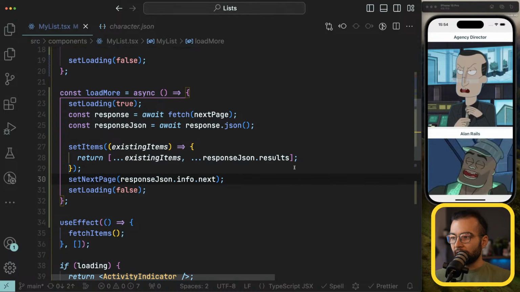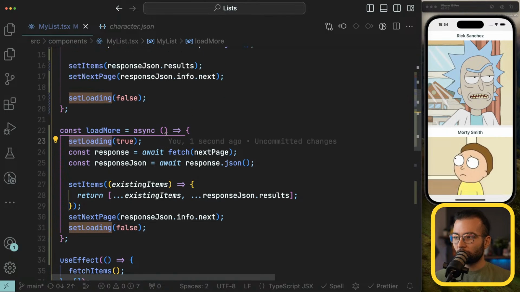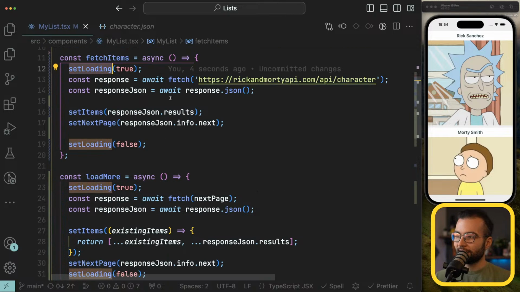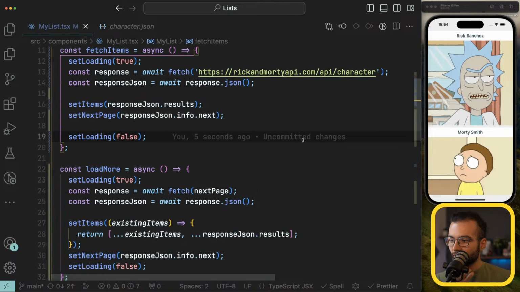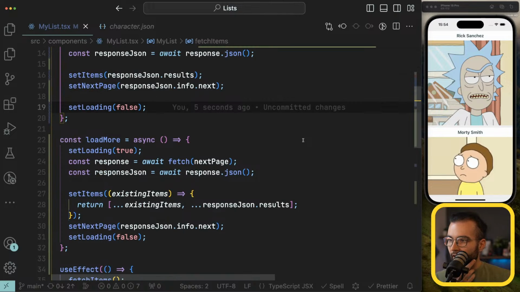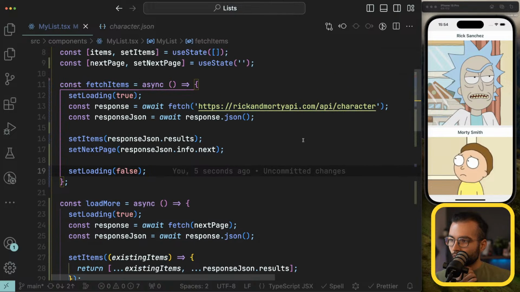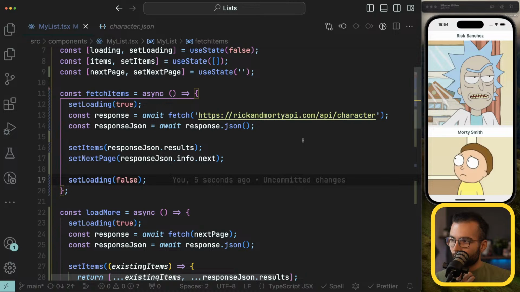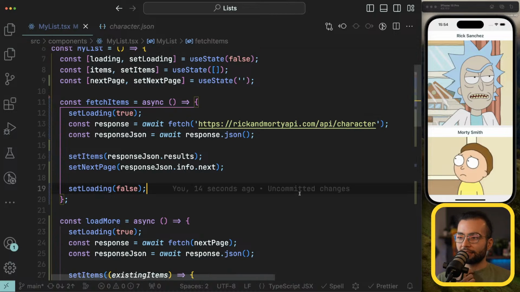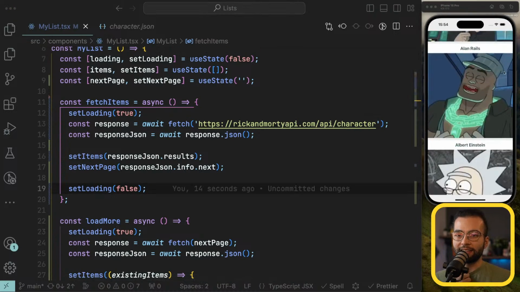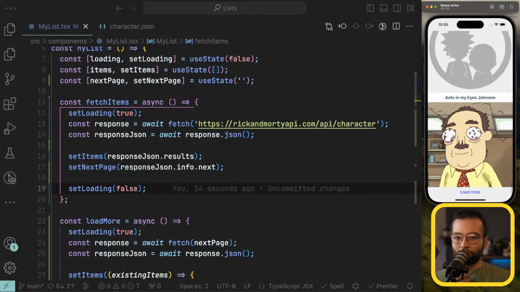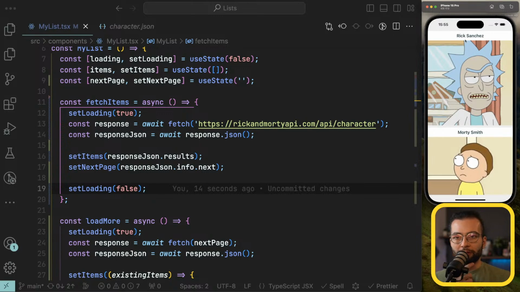The problem is that now, because we have the same set loading here, you saw that we are being redirected to the top. So if I press load more, we are being redirected to the top. Why?